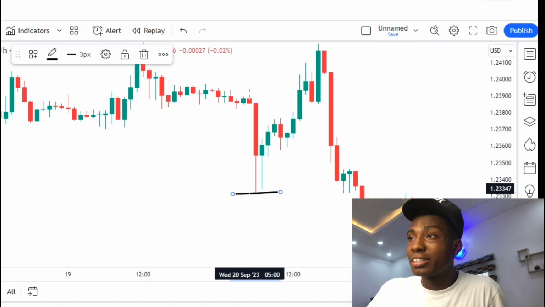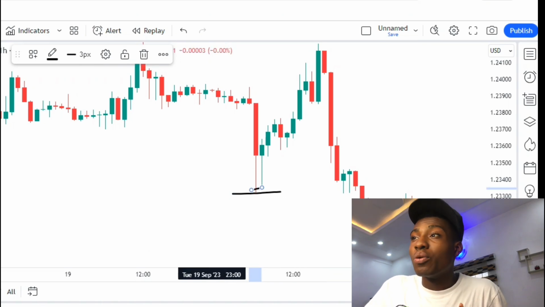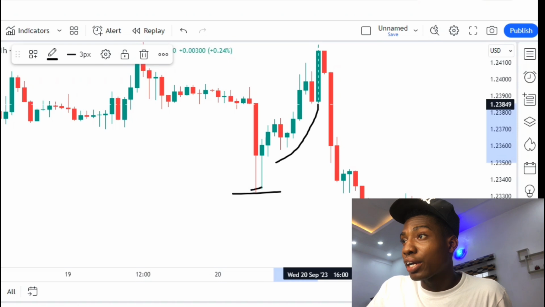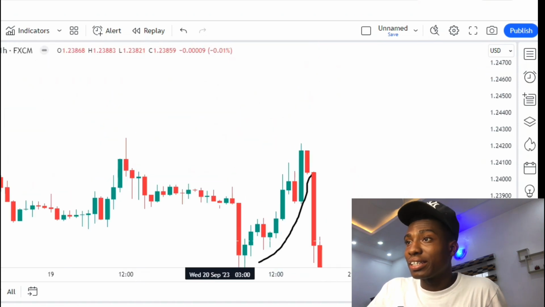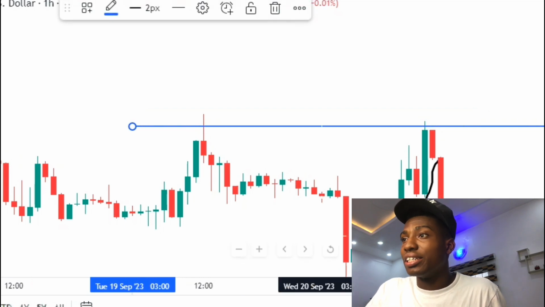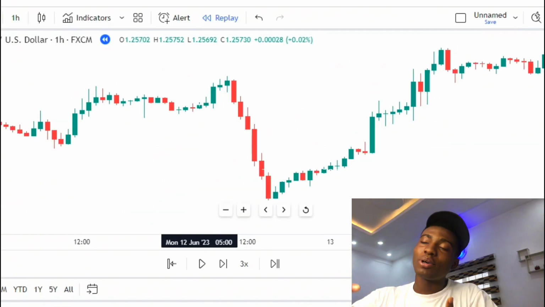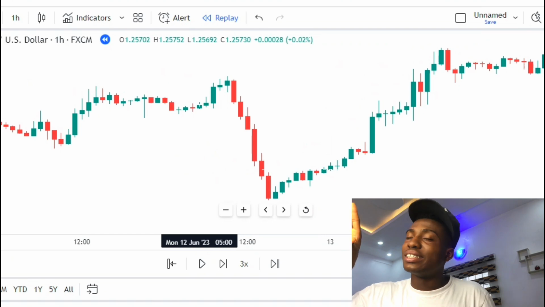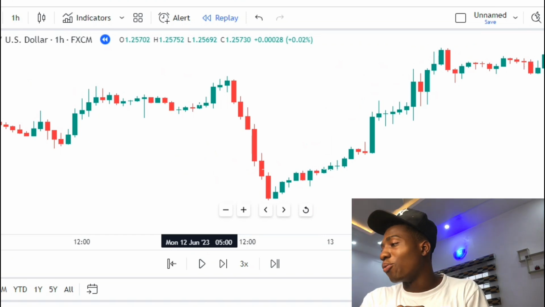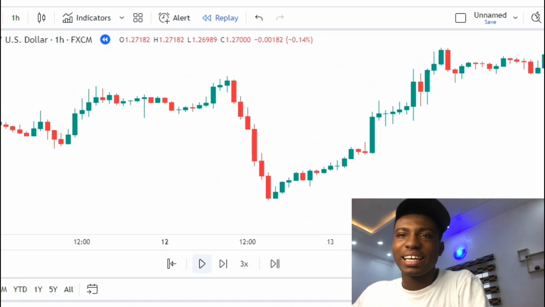Now mainly something like this happened. We had a reaction of the market to the upside, as you can see right here. Now in this area there's a resistance, so the market hit the resistance. Mainly when the market hits a resistance, it changes direction. If there's a point where you could be 100% sure, this is the kind of candlestick that you want to see in the market, and you'll be very sure of it. So this is exactly what you can actually look for in a market, the tweezer tool.